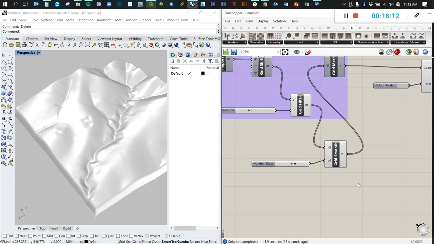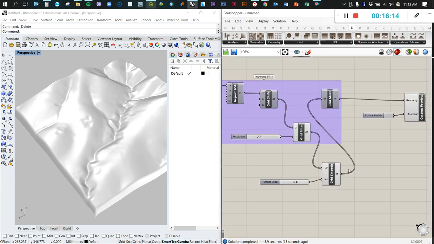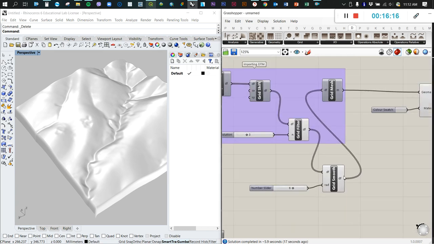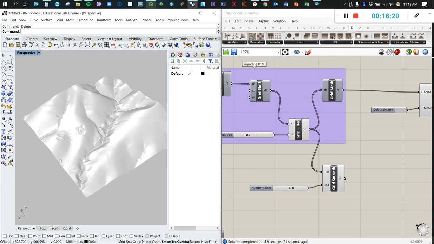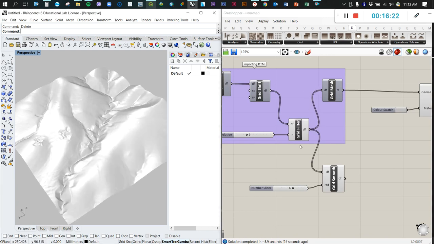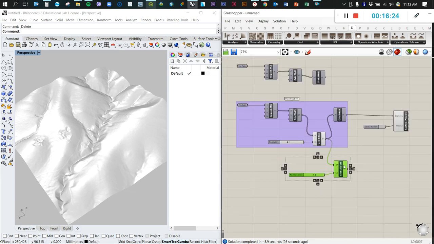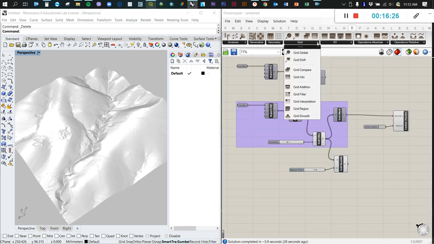So this is another component that you can use. And besides, I want to get back to the original one, because this is perhaps the best way to work. We have another one, which is creating a region. That means that we're going to crop that region. This is very useful when you want to concentrate the operations or manipulations of your terrain in a specific place.